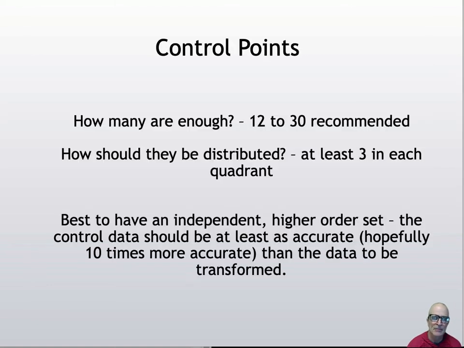It's a mistake they make because they add, basically, in the software, other options, and the options kind of call you to do something that's wrong. Well, how many control points you need? Like I said earlier, 12 to 30 is a good number. And you need at least 3 in each of the quadrants. If you have 12, so you want 3 in the northeast, northwest, southeast, and southwest quadrants, right? You should have an independent higher order data set, something like 10 times better, to really test the accuracy, but you almost never have that. And so you fall back on the RMSE, but the RMSE is not a very good measure, particularly when you're comparing between different model types. With model types, it gives some information. Between model types, it gives no information.